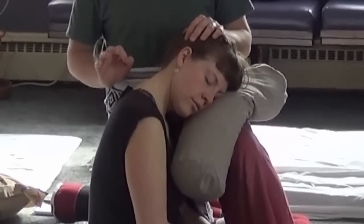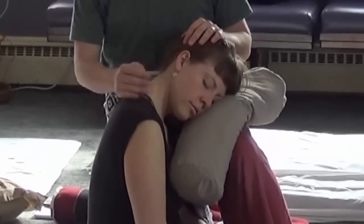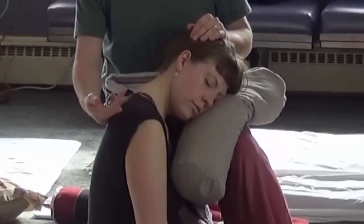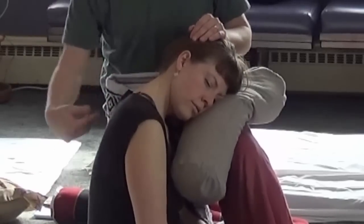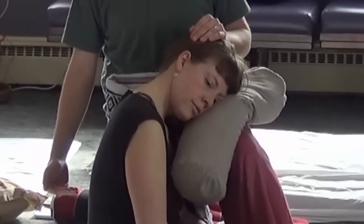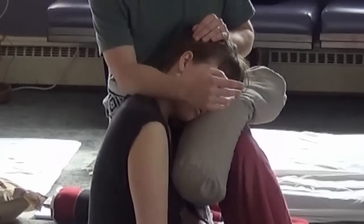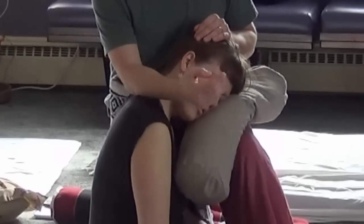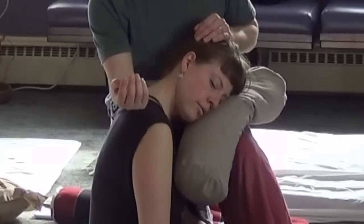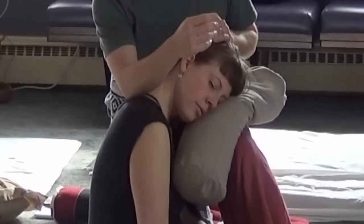One little thing to keep in mind for your own body though is because you're reaching across the spine, you actually have farther to reach than you did when you were behind her. So if you didn't have something under your knee when you were behind her, you might think to put something under now, okay? Depends again what your size relationship is. So from here again, you can do all the same things, but you're able to get farther down the back, the upper back.